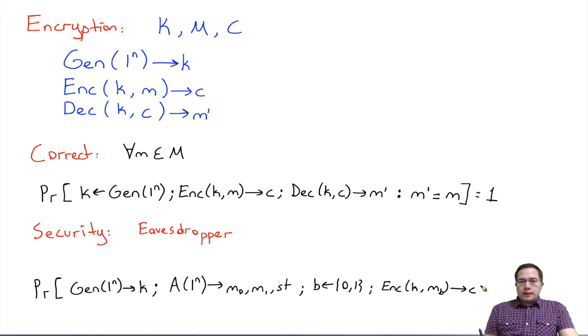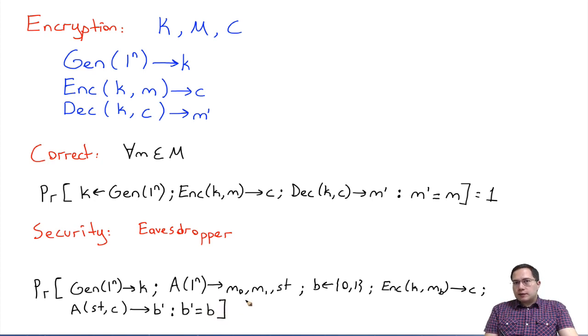What we are going to do is we will give this ciphertext back to the adversary. So the adversary now can continue from the state that it left off, and in addition, it will know the ciphertext that we give it. And eventually it will output some B prime. That's its guess. It's guessing which message we picked. And the adversary wins if at the end this B prime is indeed equal to the B that we chose.